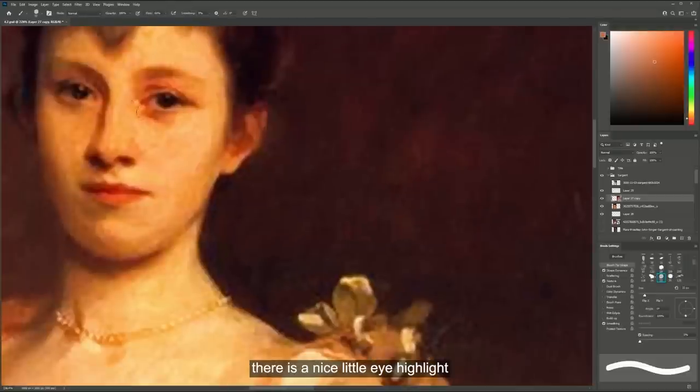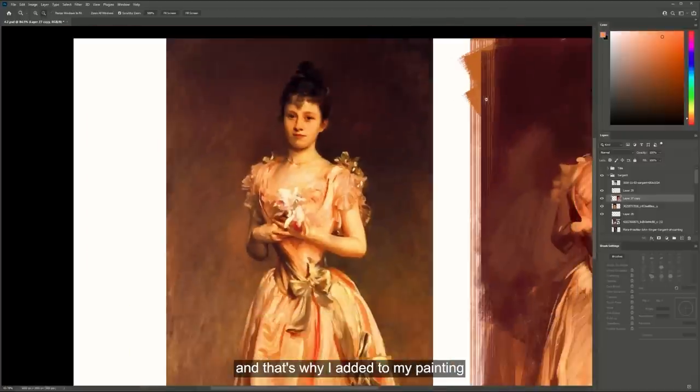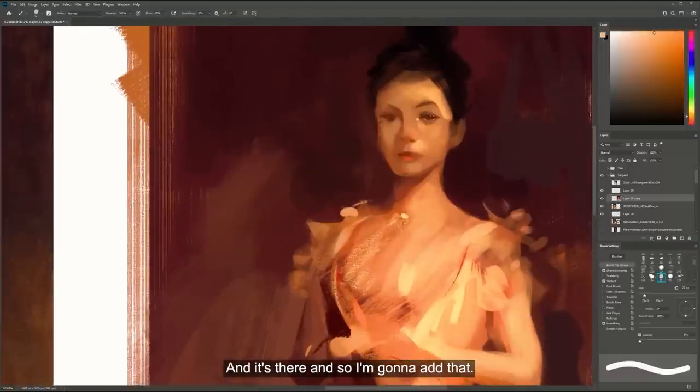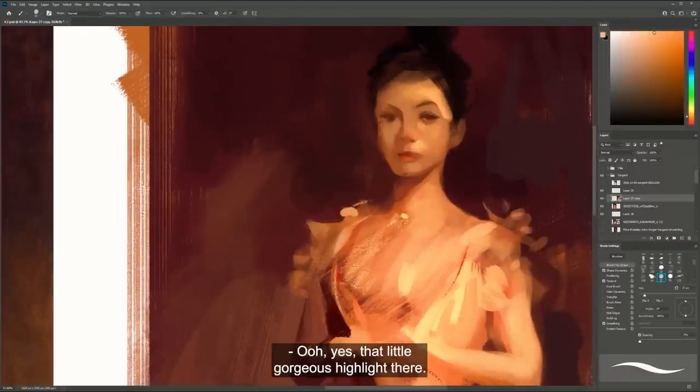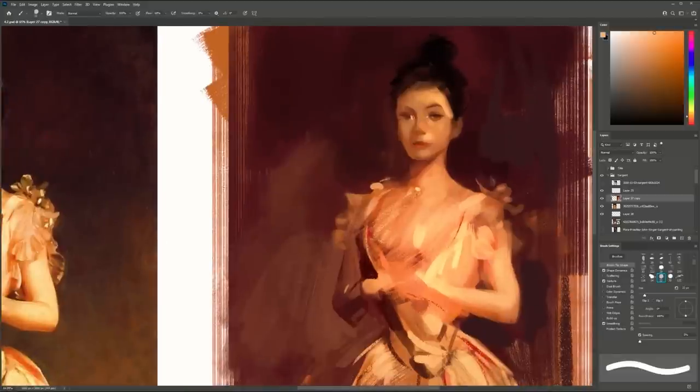There is a nice little eye highlight. And that's why I add it to my painting, because Sargent does it. And it's there. So I'm gonna add that. Wow. Yes! That gorgeous little highlight there.